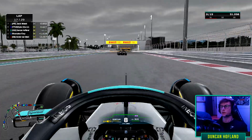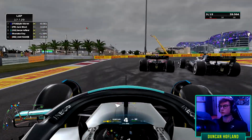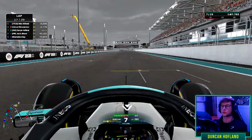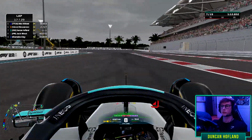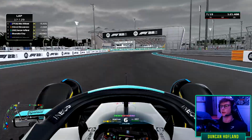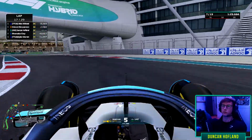So Dylan gets past you. I did expect Jack to hold us up a bit, and we need to get past as soon as possible, as Dylan Warren goes up the inside, and now Jack West pushes him off. Dylan lost a lot of time there, but we get past Jack. And I thought, alright, that's the move done, but then he started using all his ERS. We cover the inside, and he doesn't have the grip to get past me. Oh yeah, and then he let everyone go. And as you can see, after I got past him, he let everyone through. So not ideal, but not the first time he does something like that.